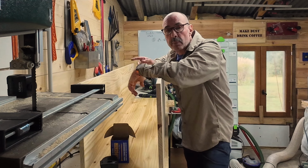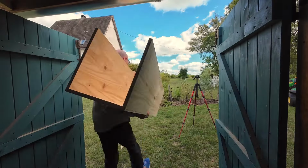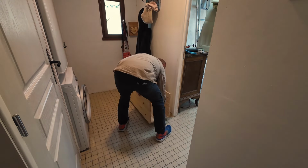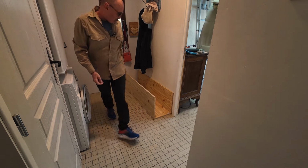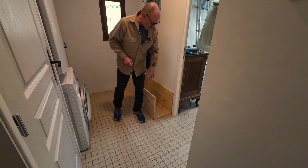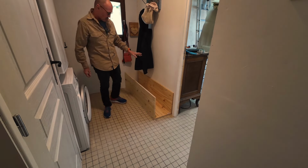This is the size of it, so before I do any more, let's just take that into the utility, plonk it on the floor and visualise the size, make sure I'm happy with it. Okay, so lengthwise it's okay. I've got about 55 millimeters, so I can scribe it to the wall and it lets me finish this end, which is fine. Height wise it's okay, it will be when it's finished, it's not at the final height.